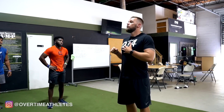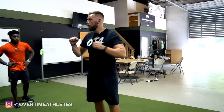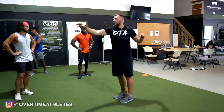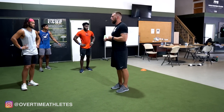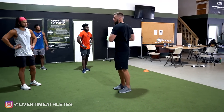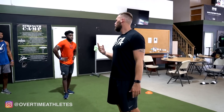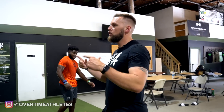I want to go single arm — we did four by eight, I want four by six this week, six each arm. In between you're going to do a med ball throw — toes forward, hips square, shoulders square. I want you to rotate as much as you can, focused on the rotation, and punch right through to the wall. Two each side, four total. Four rounds: six reps, then two each side, four total — that's one round, repeat four times. Any questions? Give me one warm-up and then get into your working sets. On your warm-up you don't have to do the med ball toss. Let's go.